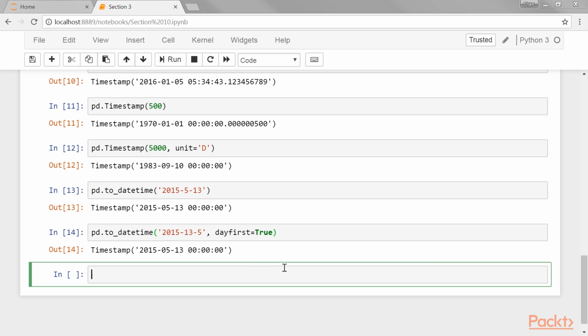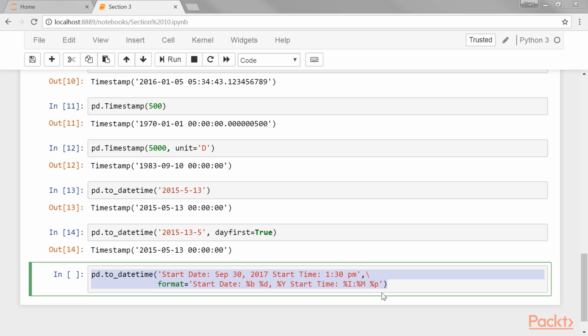Another important parameter available only to DateTime is format, which is particularly useful whenever a string contains a particular date pattern that is not automatically recognized by pandas. Here we have a DateTime enmeshed inside some other characters. We substitute the date and time pieces of the string with their respective formatting directives. A date formatting directive appears as a single percentage sign, followed by a single character. Each directive specifies some part of a date or time.